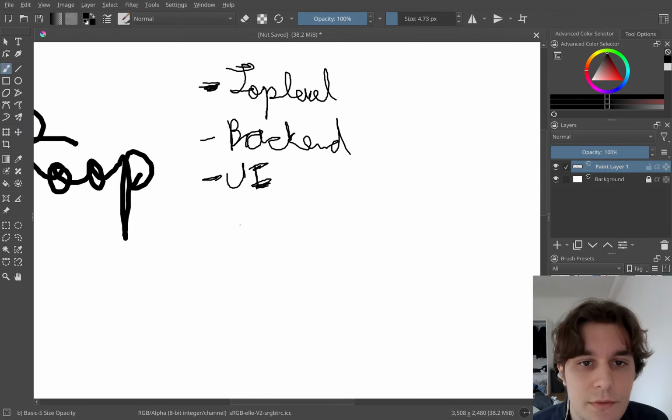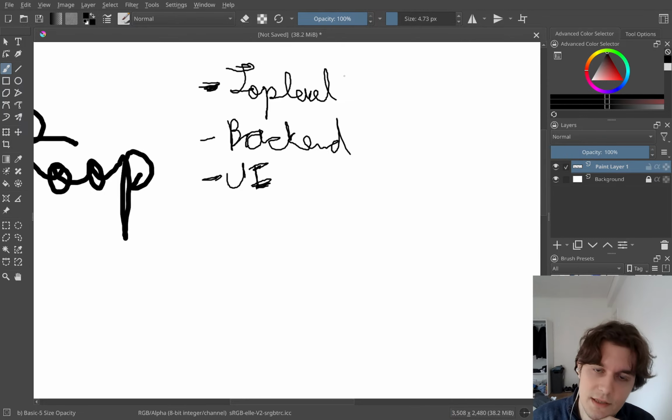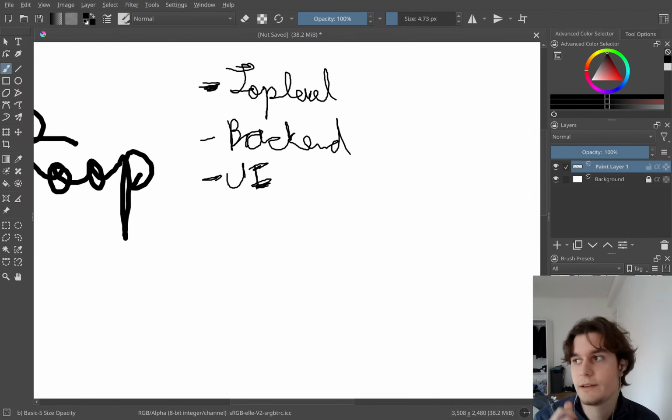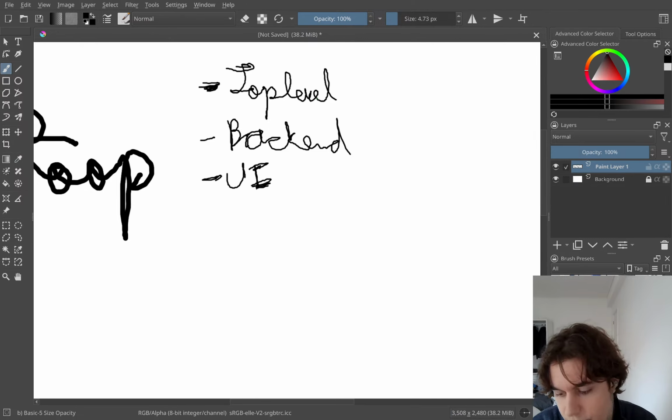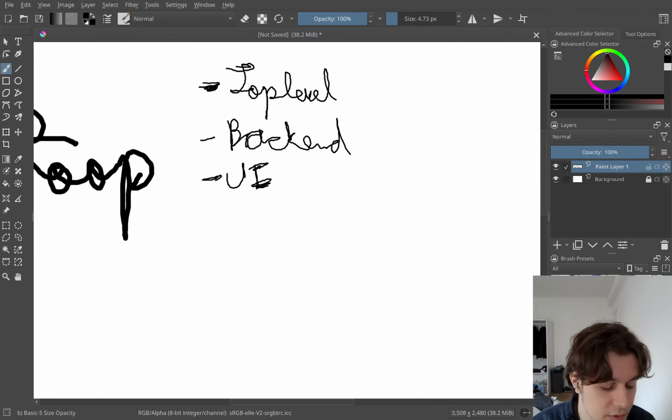Yeah, so top level, basically, I think it's like render stuff. So like if it needs to update the window because of a resize or another configuration setting. The backend's more like input, so like mouse and keyboard.